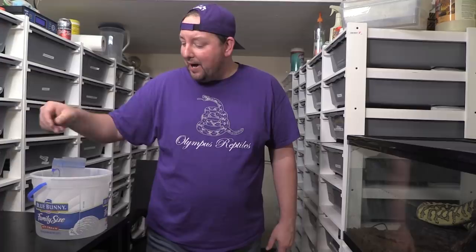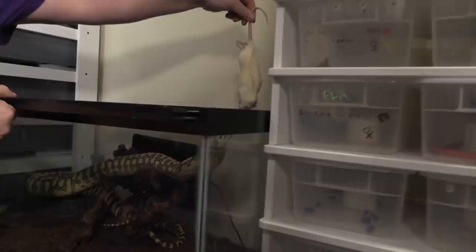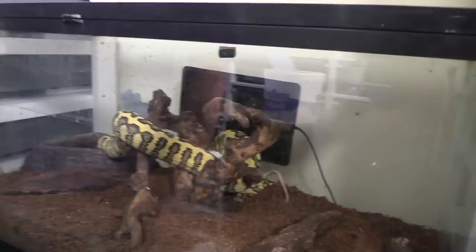So we're going to take this frozen thawed rat, it's warm, you're going to see a very different reaction. So I'm just going to take this, I'm going to give it to him by hand, just like that. Num num. And there you go, you'll get a feed every time. So he will only eat the frozen thawed. He will not eat the live. He eats that quite regular. I wanted you to see it wasn't something where he wasn't hungry.